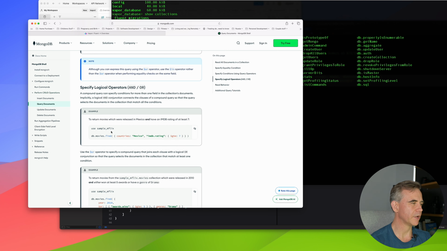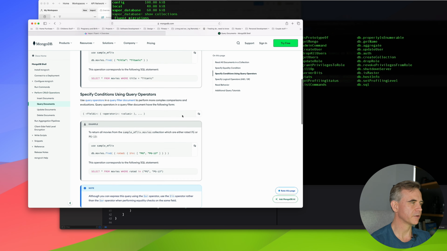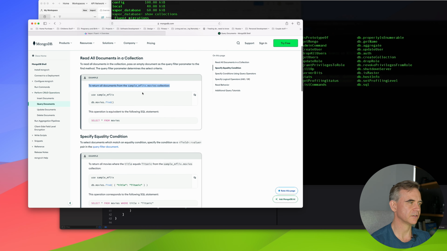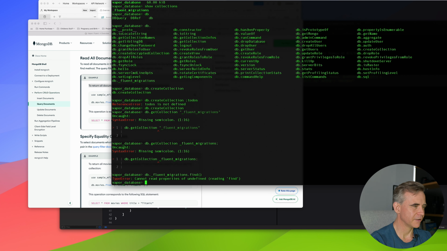Wait, we don't want to find anything. We just go db.fluent migrations dot find. Read all documents. Dot find. Can I read properties of undefined? Find. What? We're using use Vapor database.